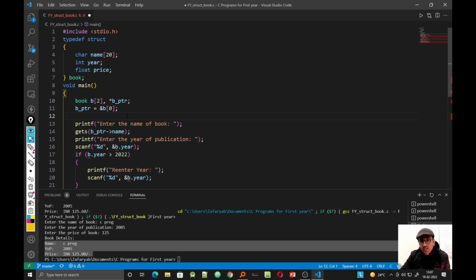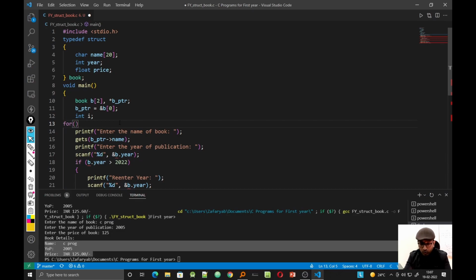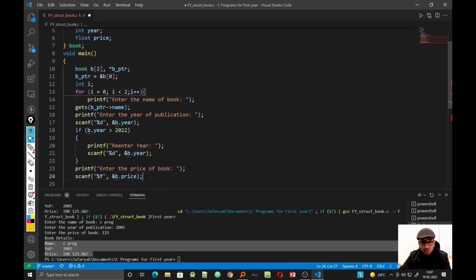So for that I can write a for loop. Here I will be writing a for loop. This for loop will be initializing my i to 0. It is i less than 2, because I have taken a size to be 2, and i plus plus, so every time i would be incremented. This for loop starts at this point, and it will be asking my values until here.